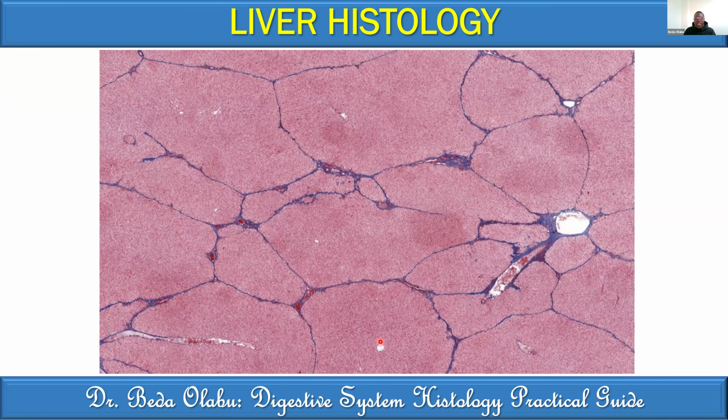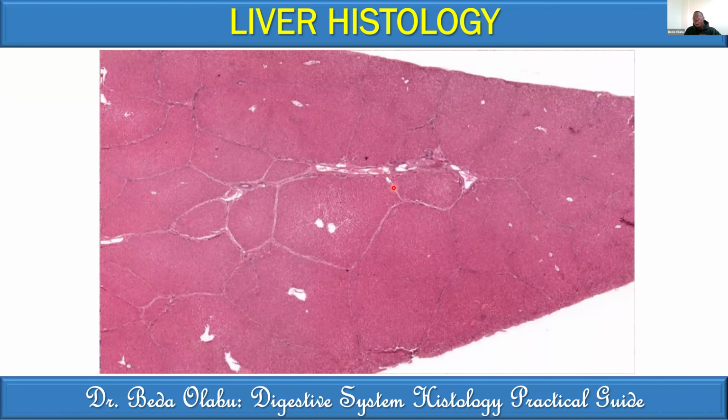But when blood comes in, it will come in along the connective tissue elements. So these are either the hepatic artery and the portal vein. Most likely that's a portal vein because of its size. That's most likely a portal vein again because of its size and location. So these are either portal vein or hepatic artery, the ones associated with the connective tissue elements. And then this is a central vein. It's not associated with the connective tissue element. That's a central vein, that's a central vein, that's a central vein.